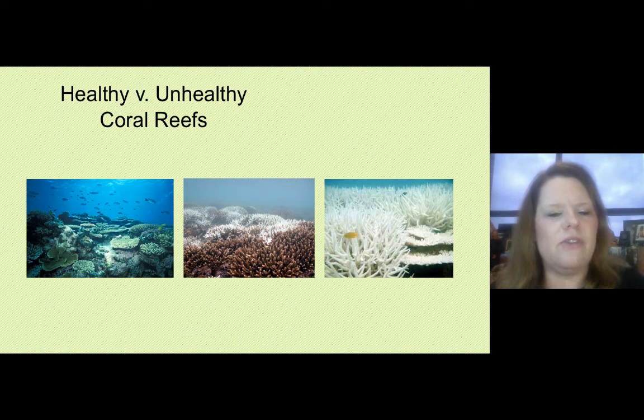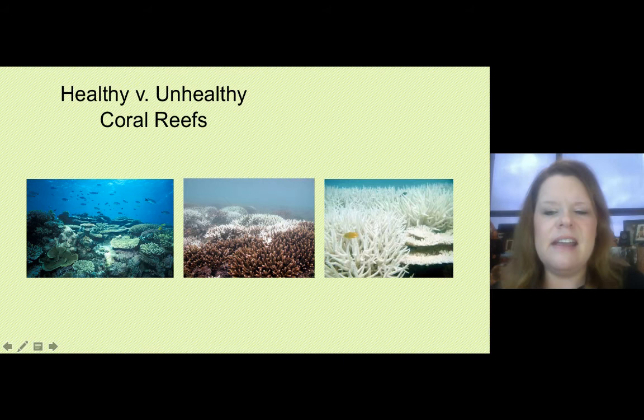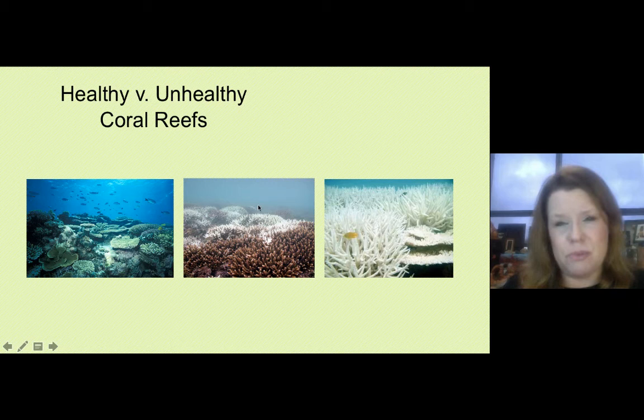The one on the right is the same basic area about 10 years later. And this is a whole system, so this still has some of the algae in it. This does not. So this is totally bleached out. So that's an unhealthy reef system. It's dead. So that's why you don't see very many animals there. And also notice the water clarity here. The turbidity is very high. Corals don't like high turbidity. They need to have clear moving water in order to extract out the nutrients from the water that they need to survive.